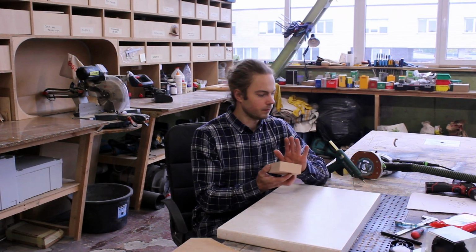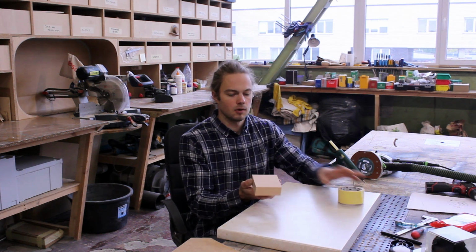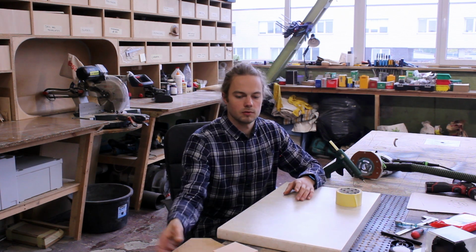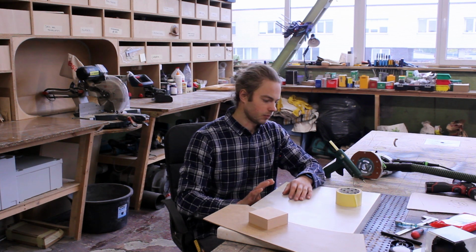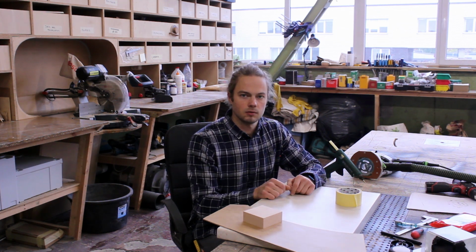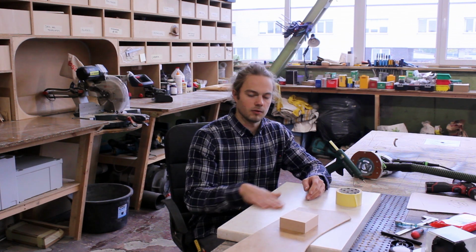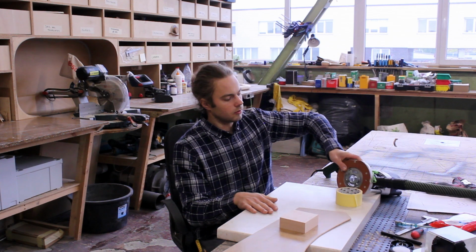Here's my plan. I will apply this masking tape on my piece. I will hot glue it to the surface. And since this chipboard countertop is almost the same thickness as this one, I will make a hole in the middle and I will put it through at the same level as this surface. So I would have the flat surface to write my letter with the template on top of this.